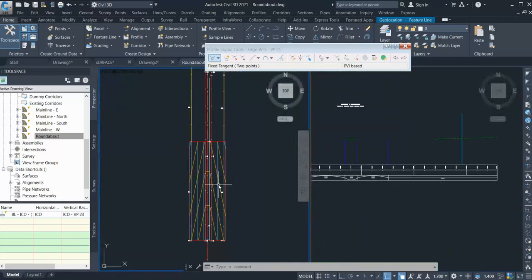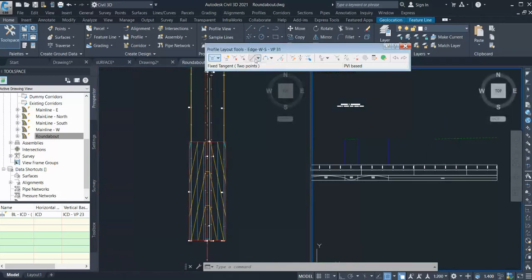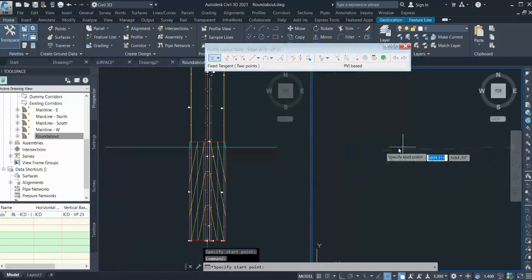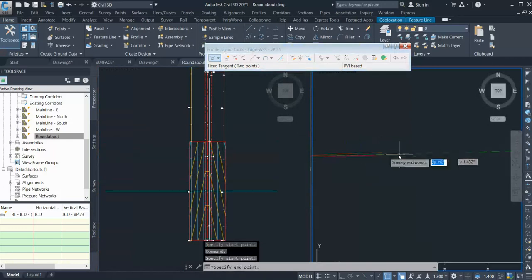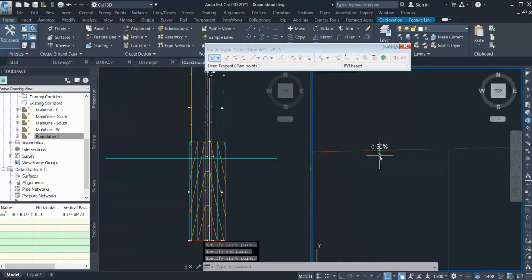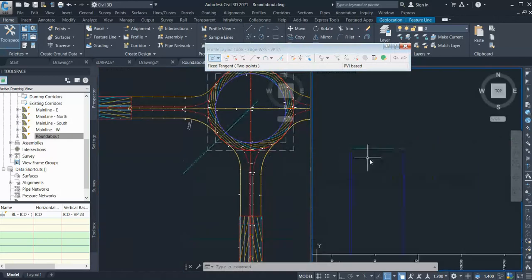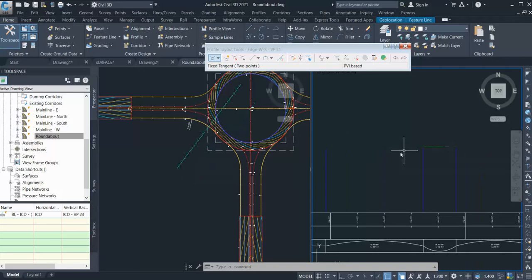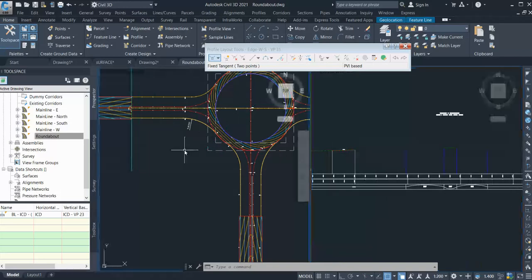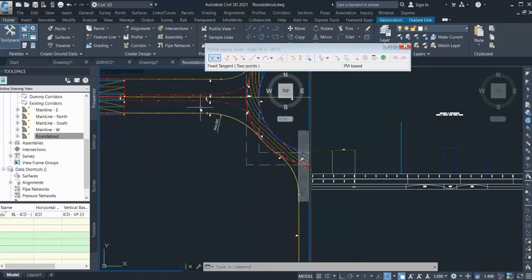And this is my end approach. So what I do, I create one line here as well to tie in. Okay. So I know now the levels and the grade of both my approaches, and I have the levels here to tie with the roundabout, and I have to design the profile. Now if you have to design the profile, you also have to follow something as per the drainage requirement. So you need to be careful where you put your low points and how you drain this, and it's very important.